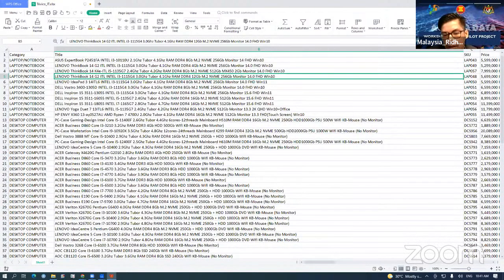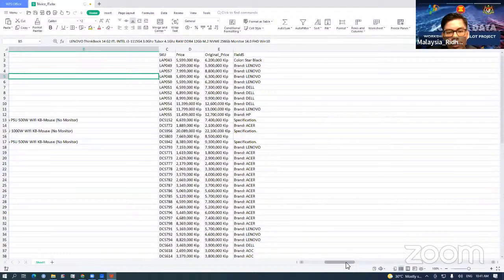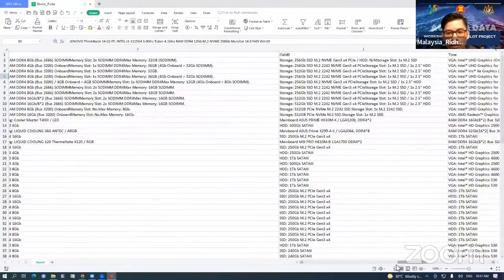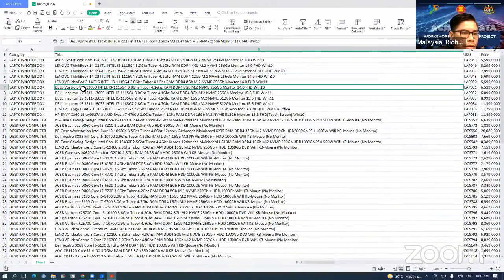This data we're going to use in the data management process and visualization process. Right, so this is how it works using Octoparse. You can try it on other websites. Each website has its own characteristics and its own layout, so it might be easier than this, or it might be more difficult. There's a lot of trial and error for each website to get the information using this web scraping tool.